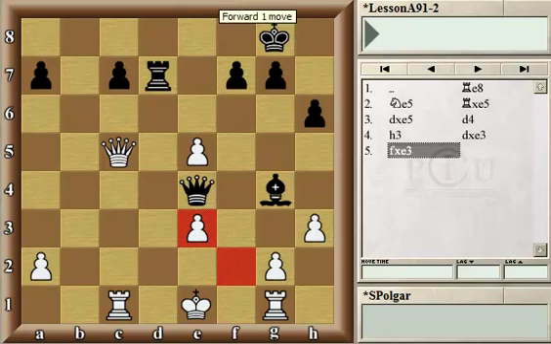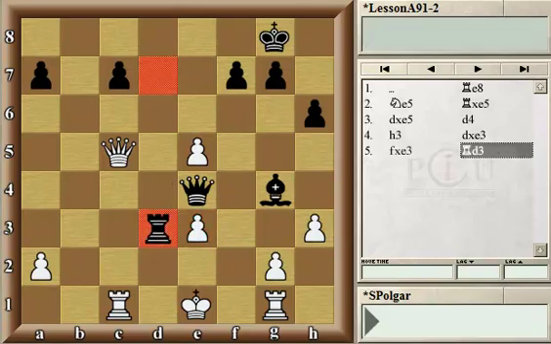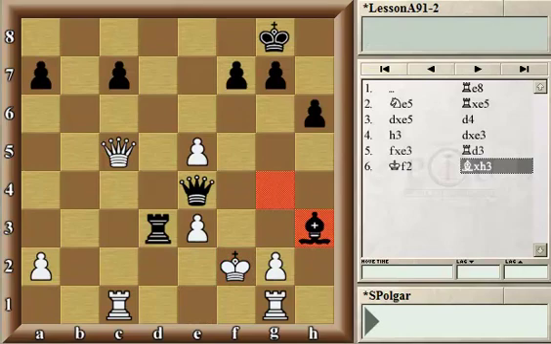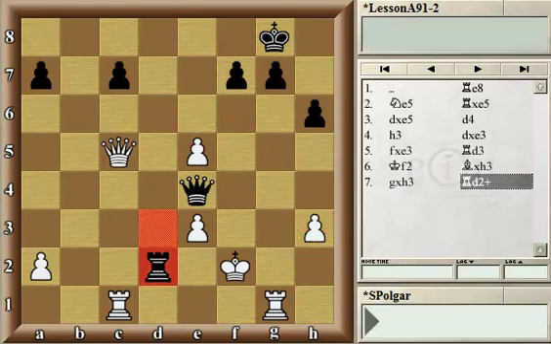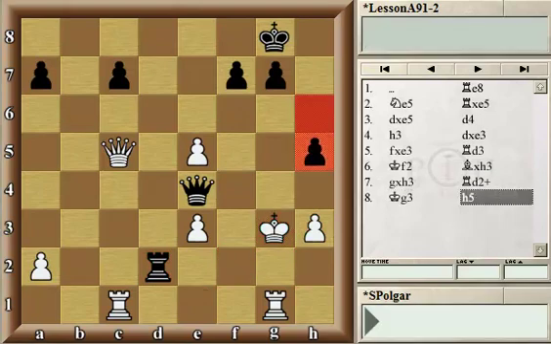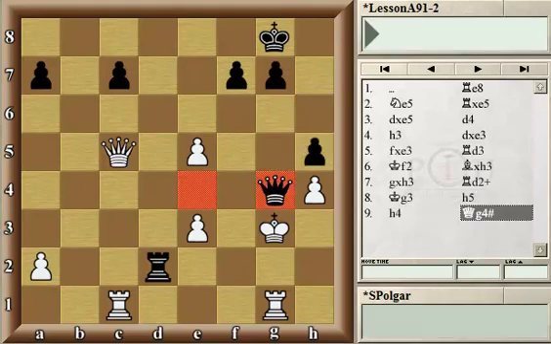Well, then the black rook will move to d3 now, continuing the attack. King f2, and now bishop takes h3. Sacrifice to open the second rank, check, king g3, and now a quiet but killer move, h5, threatening to checkmate with the pawn. On the other hand, if the white pawn tries to block that, that will allow the checkmate with queen g4. White's position is lost, therefore.